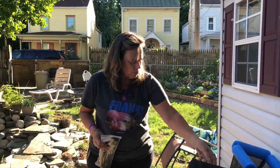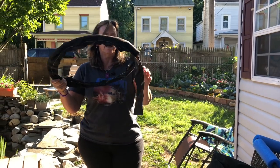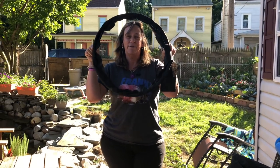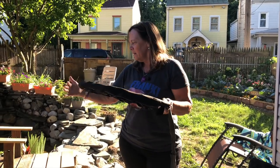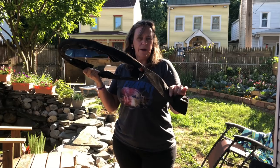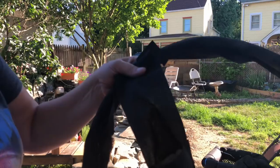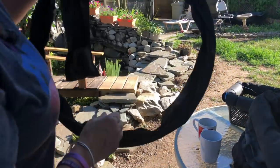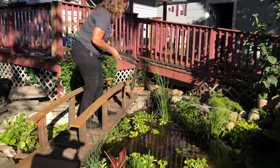The first and easiest one was made to hide the orangeness of the hula hoop, basically just to keep the water hyacinth from going in the skimmer. I made a little pocket so I'm gonna weight it down with rock. In this little pocket I've got some rocks to weight it down.